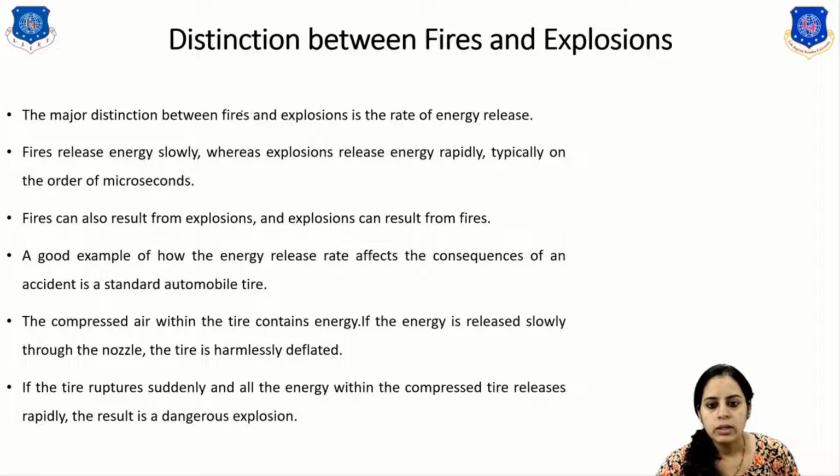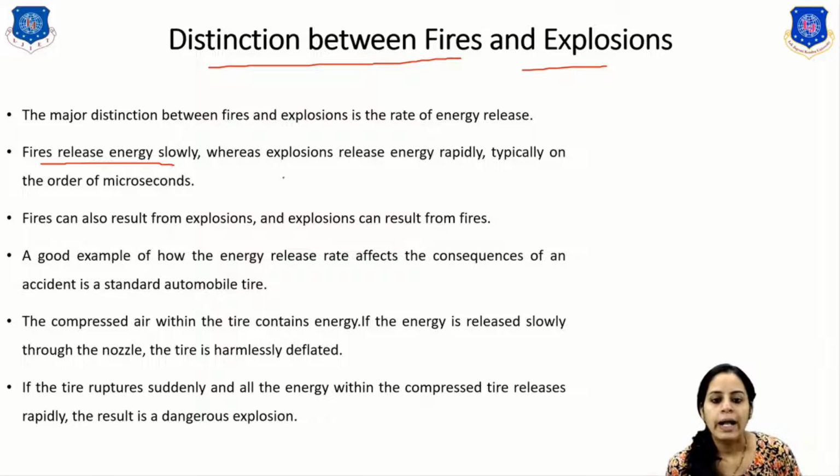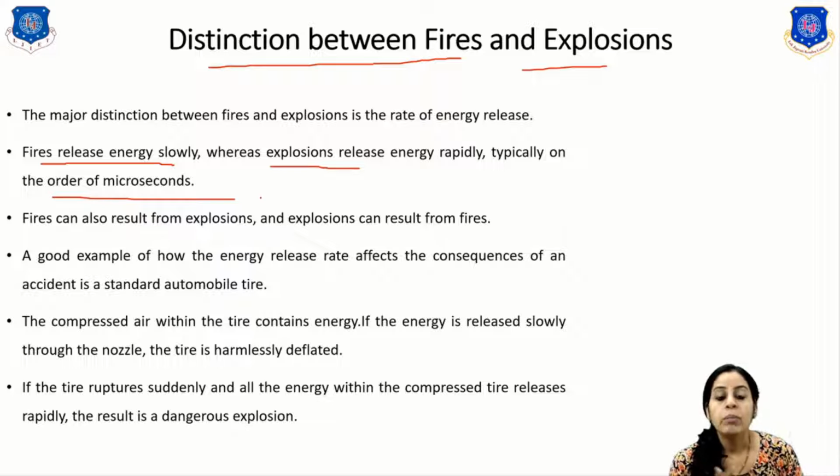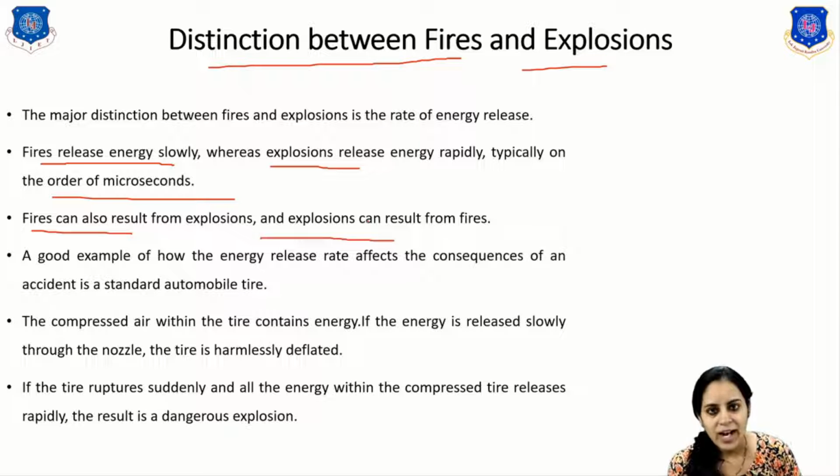Now, the difference between fire and explosion. The major difference between fire and explosion is the rate of energy release, right? So fire releases energy slowly, whereas an explosion releases energy rapidly, typically on the order of microseconds. A fire can also result from an explosion, and an explosion can result from a fire.